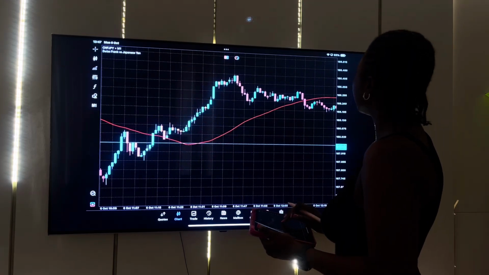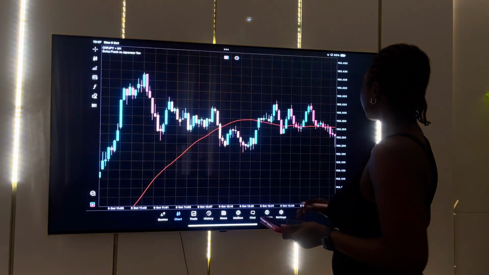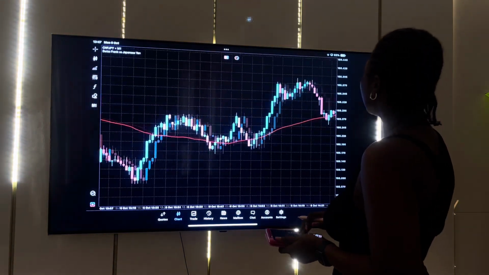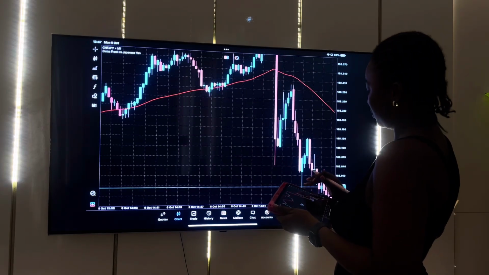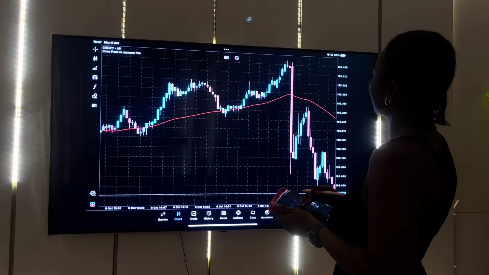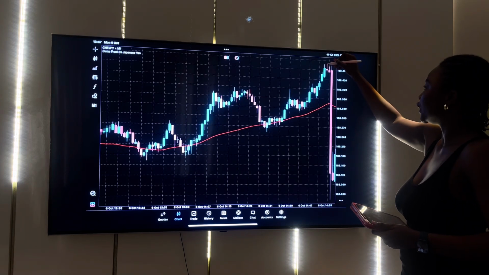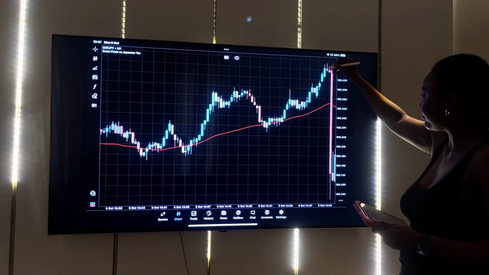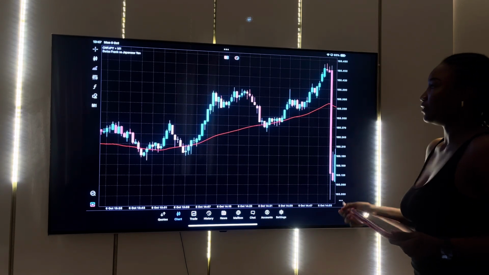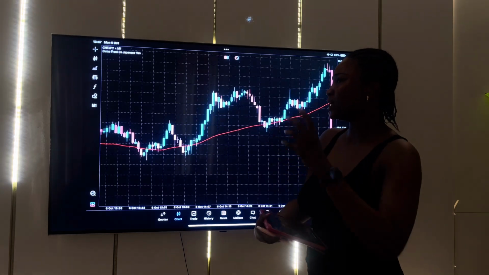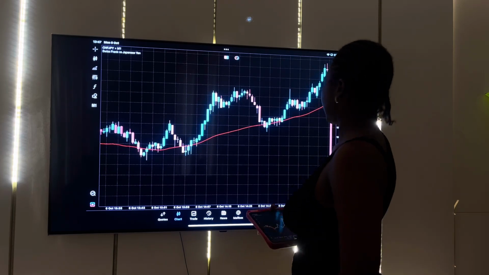Let's go to the shooting star, sorry, I said doji candle. The shooting star. Let me look for a scenario where I can use the shooting star for you. This is a shooting star candle with a longer wick and a smaller body. Are you seeing what happened? After this shooting star, price moved down. So all these candles, you can combine them together to be able to tell what direction price is moving towards.